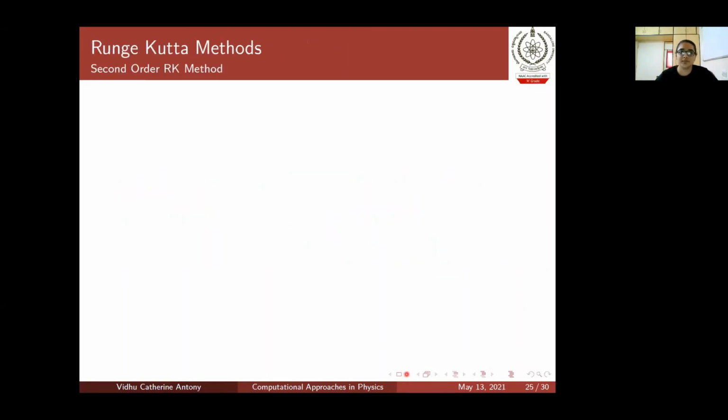Now, we discussed one of the physical problems, Newton's law of cooling. Your homework is to use the Runge Kutta methods and solve the same problem. There is a homework slide in the presentation. Once you do the Google Forms, your email IDs will be registered, so I will send all of these forms and materials to you through email, because I'm not in your WhatsApp group.